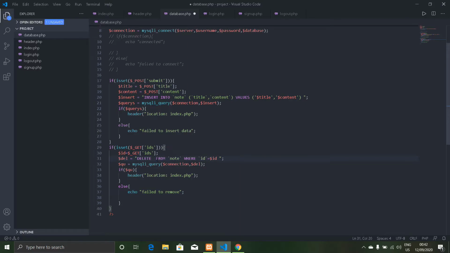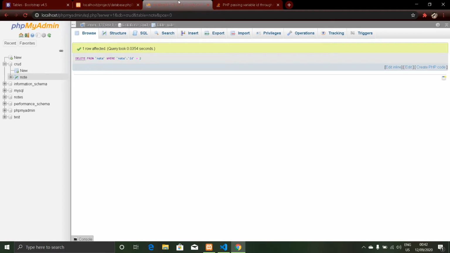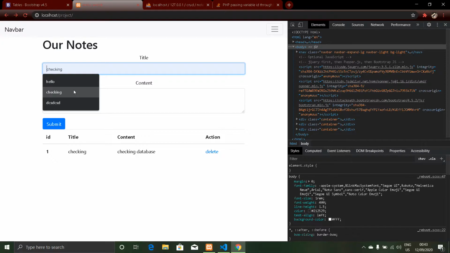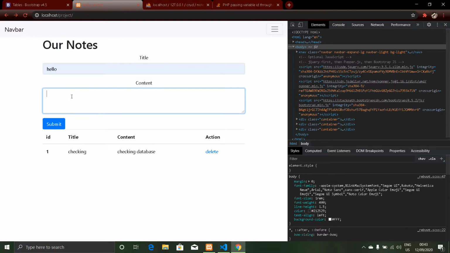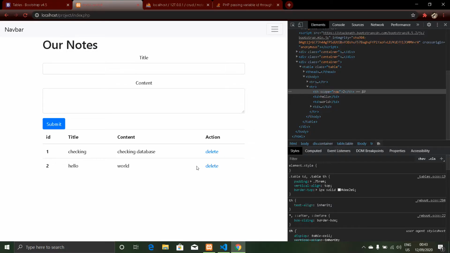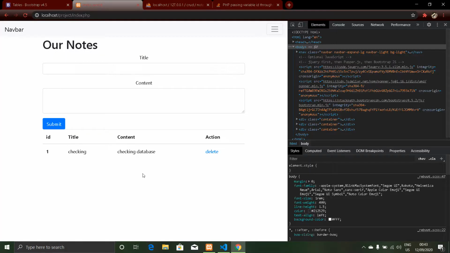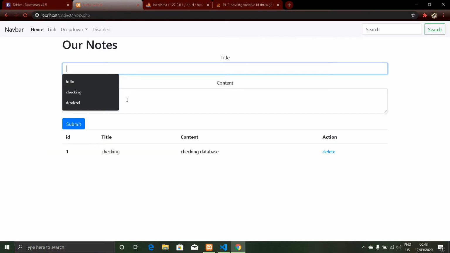Control S. So now if I come here and add hello world, and if I delete this, you can see now we have added the delete functionality into our node app.